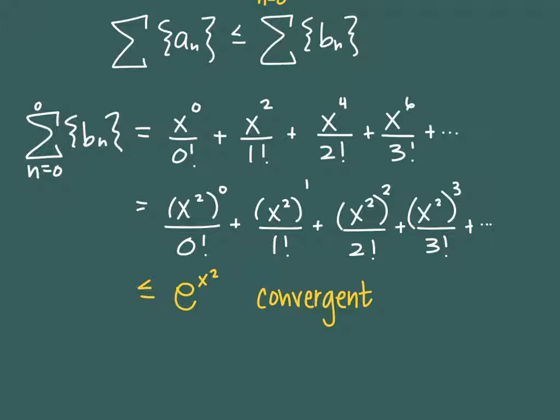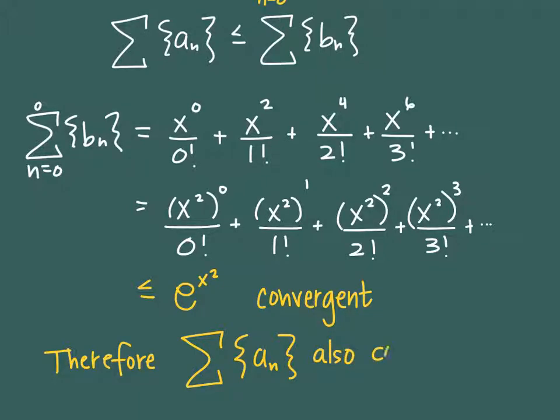So if we just proved the B series converged, we can conclude that the A series must also converge because it's got to be smaller than or equal to. We do not know what it's going to converge to. Again, that's the big thing, it's not that it's going to converge to the same thing, it's just that it will also converge to something. And so therefore, the A series also converges, which was my original series.